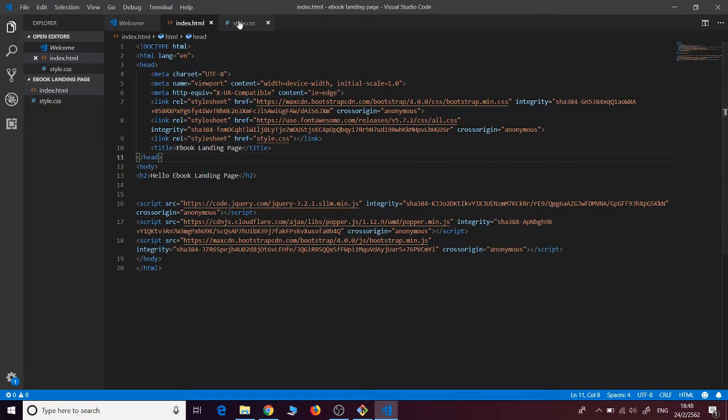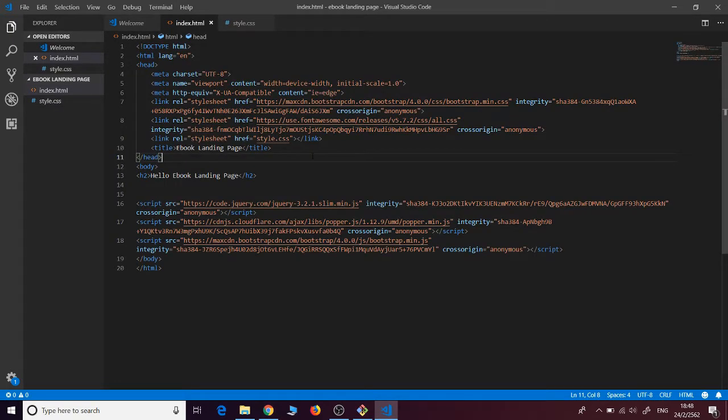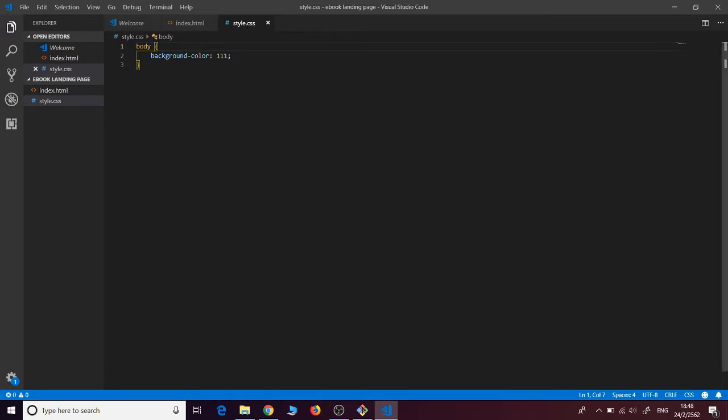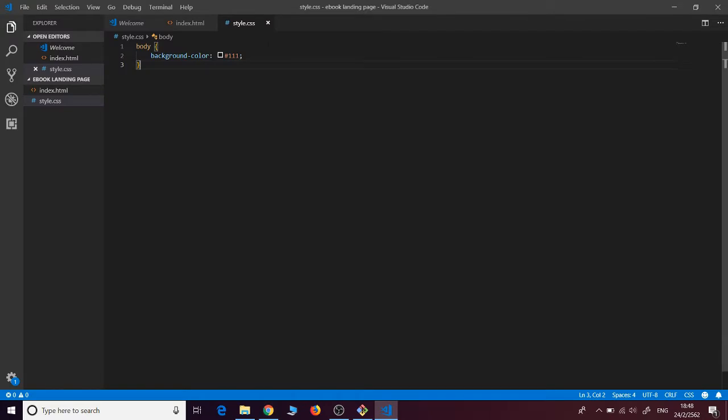We have a body, okay, background color, style.css, style.css, stylesheet, link. Oops, I forgot the number sign. Sorry for that. Save, refresh once again. There you go. The background is black. Okay, so we're good. We'll just remove that.